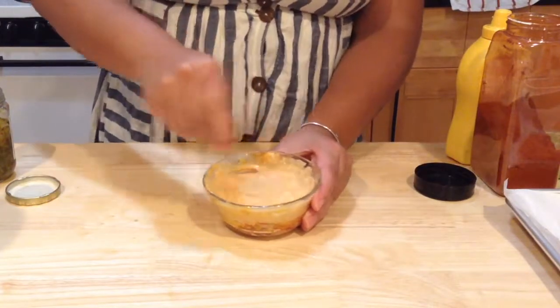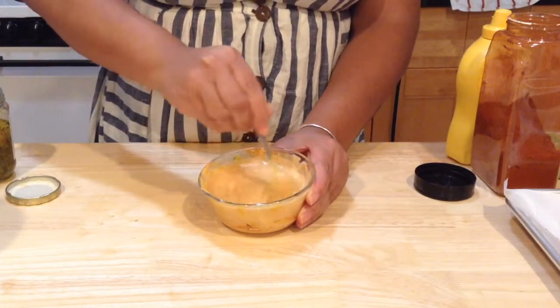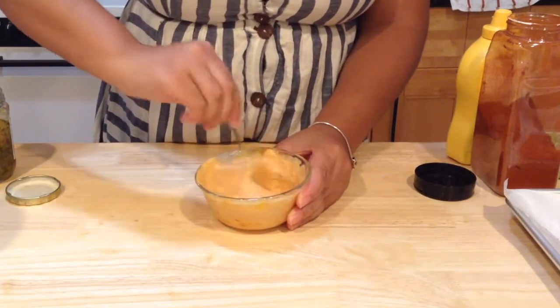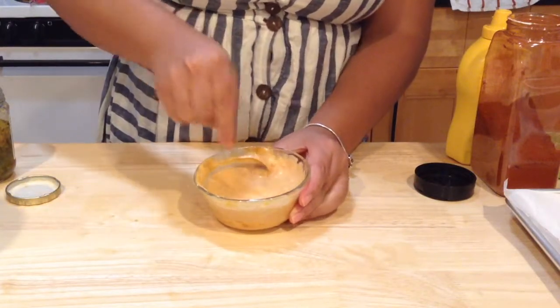It's starting to look like mac sauce. You want to make sure you have enough so you can put on every bun. So I love extra mac sauce. Just making sure all the seasonings from the bottom are incorporated in this entire sauce.